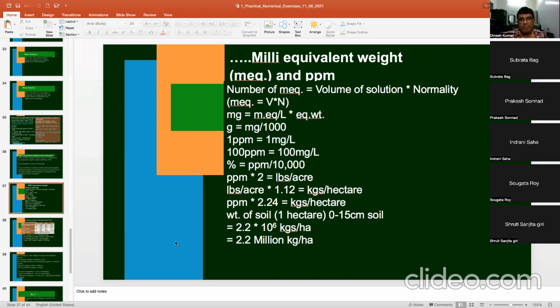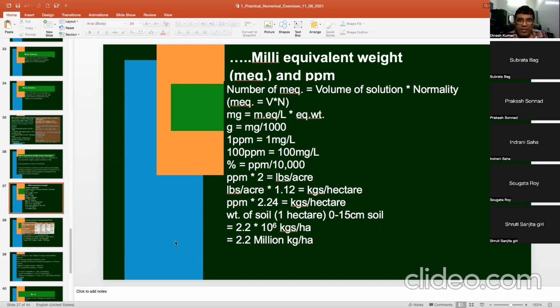Sir, please clarify milligram equal milliequivalent per liter multiplied by equivalent weight. Yeah. So actually now you have got the data in milliequivalents. Now you have results in milliequivalent of a substance. So therefore, if you multiply the milliequivalents per liter with its equivalent weight, then you get the substance in milligram. If you want the weight of the substance, then you need to multiply milliequivalent per liter of the substance by equivalent weight to get the value in milligram.